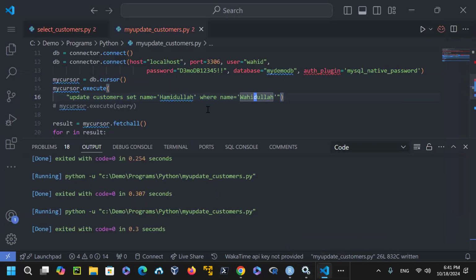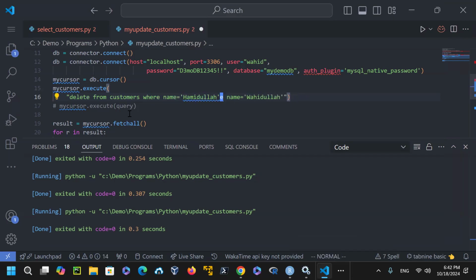All I have to do is say delete from table, delete from customer. So instead of update, you just say delete from customer where name is equal Hamidullah.